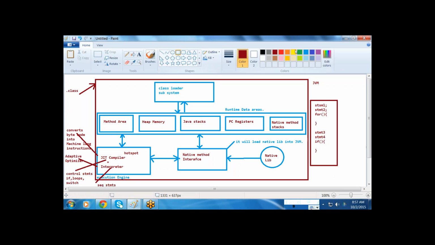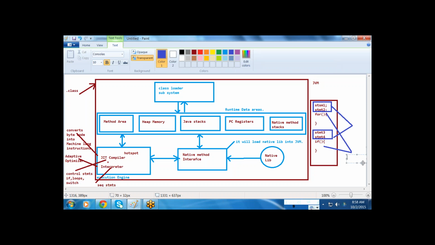What is the code executed by the compiler, and what is executed by the interpreter? Very simple. Statement 1, statement 2, statement 3 and 4 will be executed by the interpreter, and the for loop and the if statement will be executed by the JIT compiler.